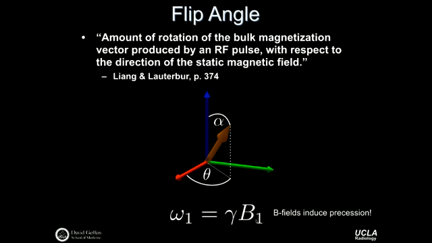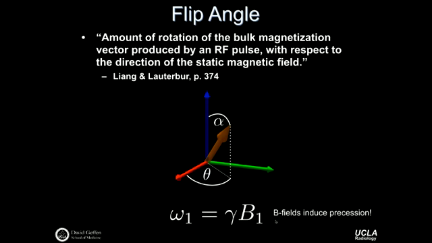It has a different sort of mathematical description, if you will, but it still acts on magnetic dipoles with the same physical principles. And so there is still a Larmor relationship that tells us the frequency of precession, the rate at which I'm changing my angle, is still related to gamma, the gyromagnetic ratio for the particular species, and the B1 field that I'm actually using. And I'll tie this together in just a second.